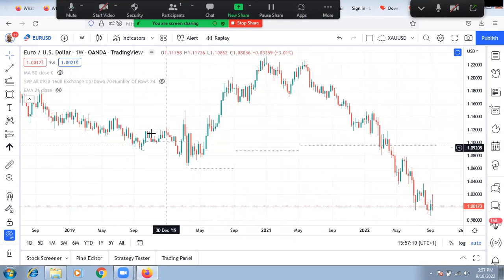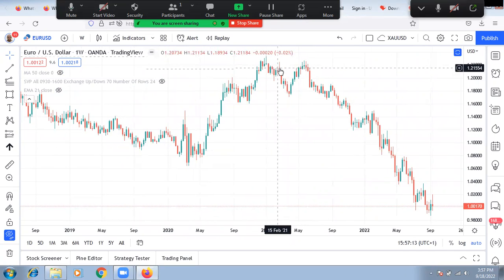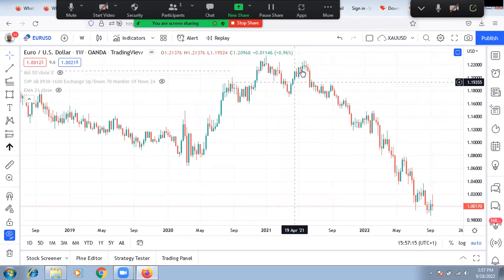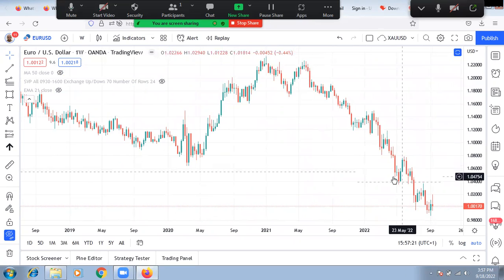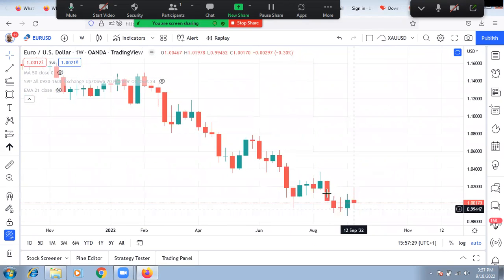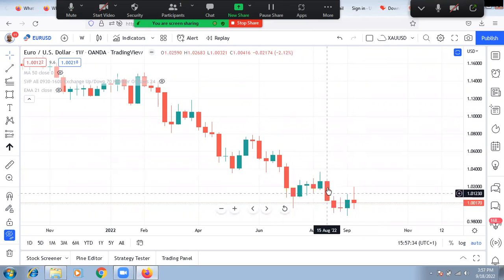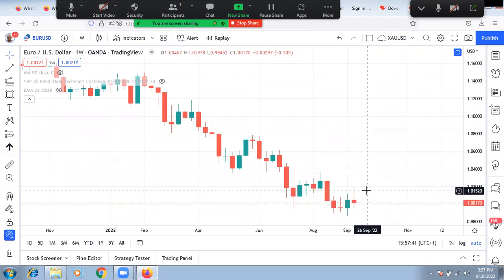I don't need to go into what is happening here. This is where we were after this move and this move, like the wave 1 and wave 2 situation, and we've been going down, and presently this is where we are. On the monthly time frame, we are still correcting. This is just correction, a bearish move to the downside. We are still yet to see the bulls take over the market and push it upwards or change the direction of the market. That is not what is happening.